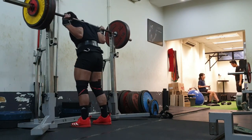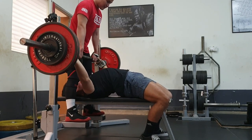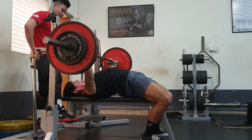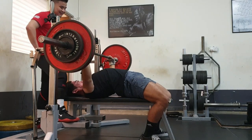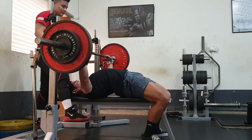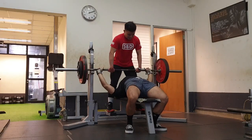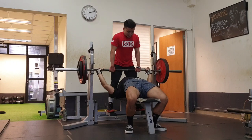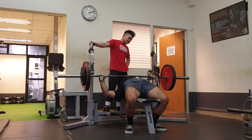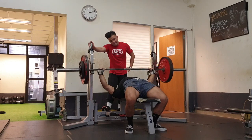This is my last set of 205. Moving on to the bench - this week I put a lot of attention into the bench, trying to work the ascent of the lift. You can see I'm being very focused on trying to push the weight with intent. Previously what I realized was I was too focused on the descent part of the lift. Now that I'm quite good at it, I have to focus on the pushing part so as to make the lift perfect and complete. The thing I was paying attention to was that lat engagement - forcing the lat to work even harder when I'm pressing.